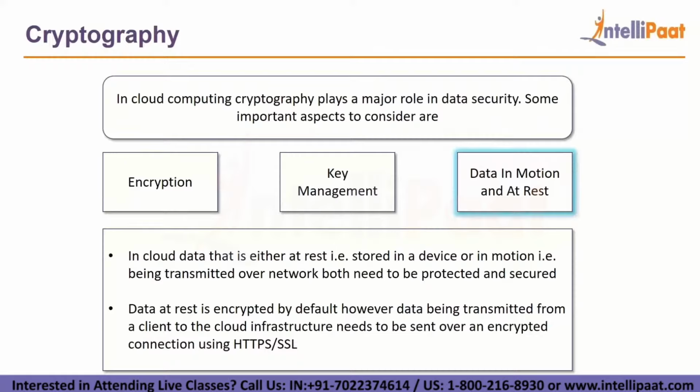Data at rest is not really that complicated, mainly because you can just encrypt the data, manage the key in some way or the other, and then keep the encrypted data on the disks. Data in motion, however, is a little special because even though the data is encrypted, when it is being transmitted from one location to another over the internet, some people can eavesdrop or intercept the data and take a look at what it actually entails. To overcome this, using HTTPS and SSL based connections that are encrypted over the network is going to be really useful.